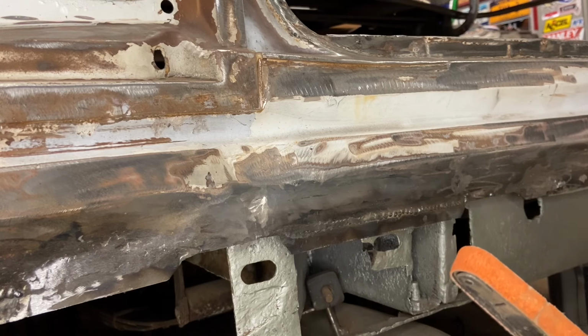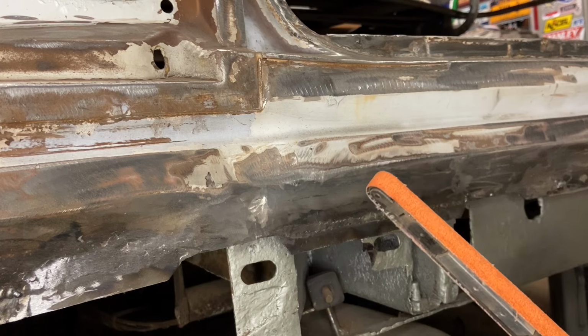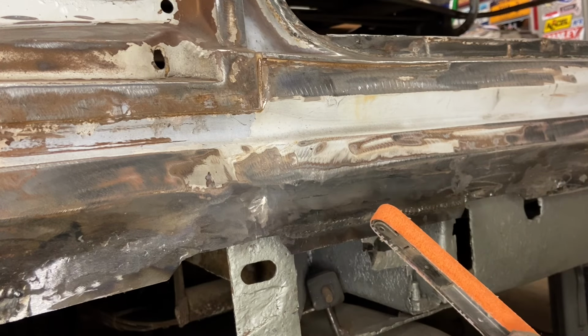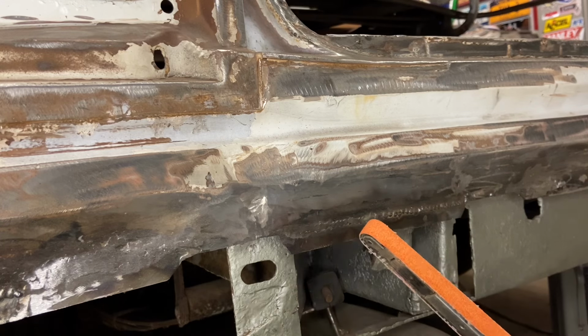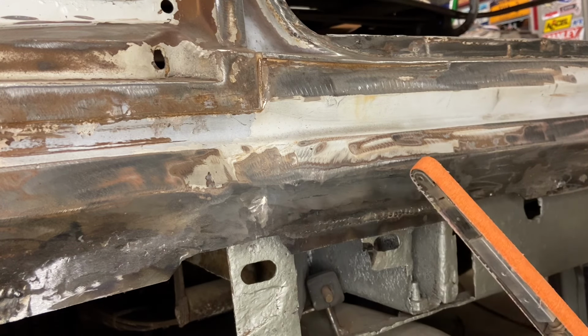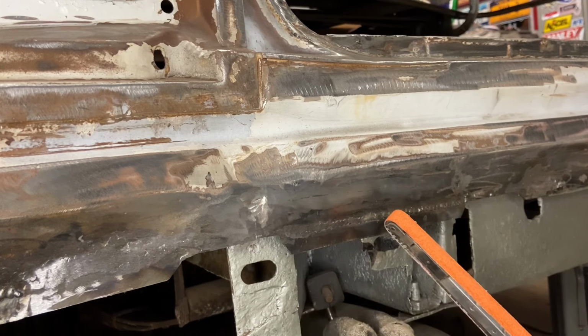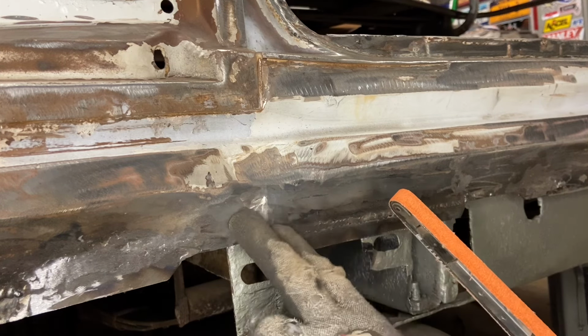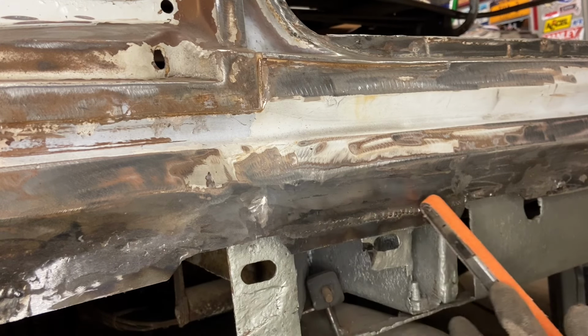Being really slow and careful, you can see that this is probably a 60 grit on this mini belt sander, which is a little bit aggressive. Then I could finish it off with a little bit lighter into the future. As you get more experience with it, you can start with something more aggressive and not cut through and burn through and make too much of a problem. But if you're new to this, you may want to start out with 80, maybe 120, something a little bit lighter, and take it nice and smooth.